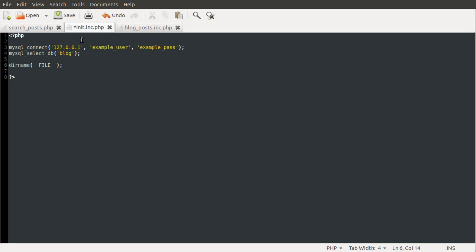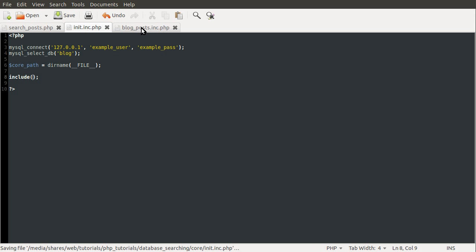So it'll contain the full server path to this init file, so it would end in init.inc.php. And by applying dirname, we get the path to the current folder that this script is in. At the moment, this is just wasting time doing this for no reason, so we need to store this in a variable. So we're going to do core_path equals that. And that's that done. Now if we come down another line, we can use this core_path variable in our include line to include the backend file.